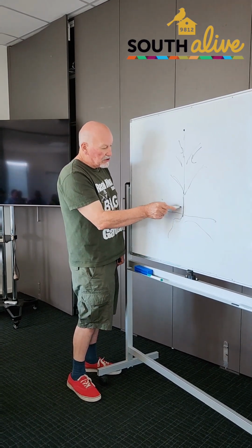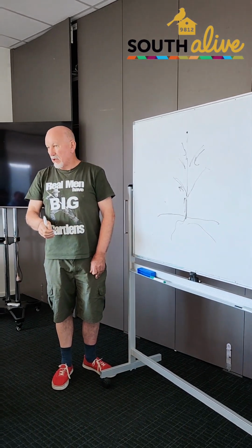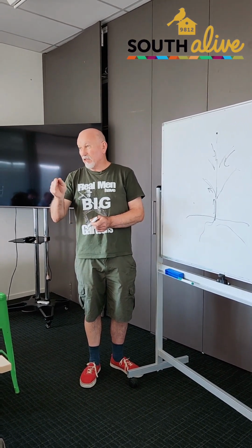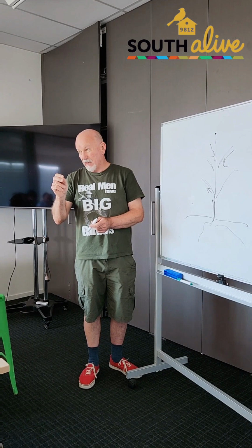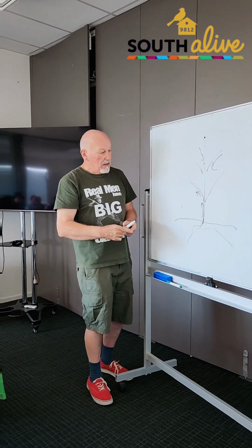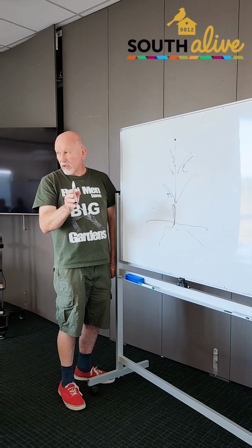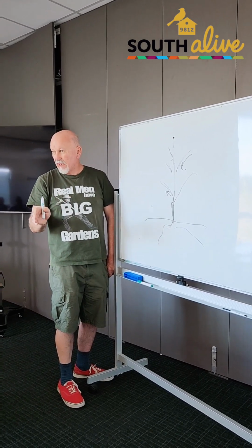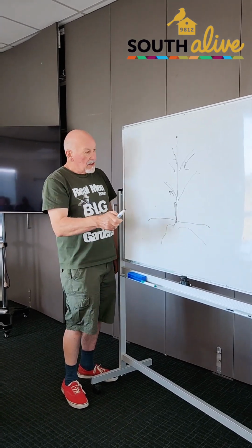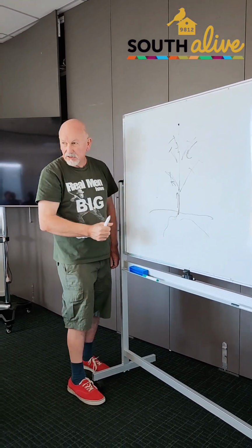If you're cutting when the sap is flowing, you're going to initiate growth, generally. So if you make a cut, the chances are that you'll have growth come away from that area. It will force growth out of there. So we try very hard not to remove anything during the growing period unless we want that growth. Does that make sense? Cool.